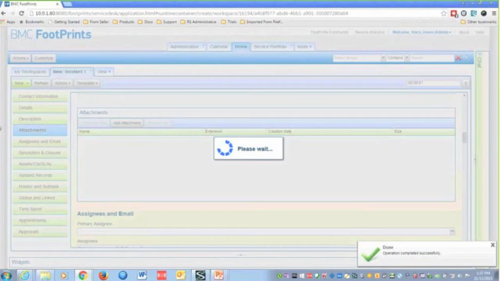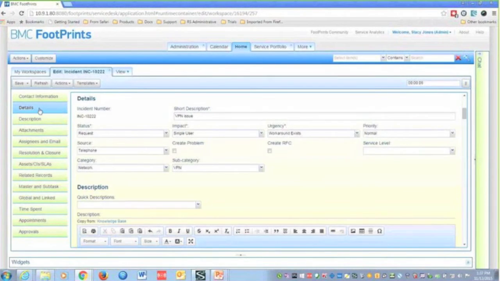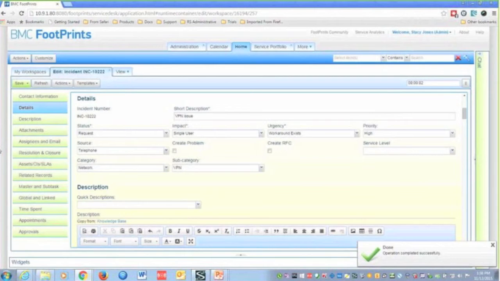And you can have multiple work targets. You remember, we set up one for normal, I think I did normal. Let's see, normal. Let me switch this to high. Let's make it high. We know we set up one for high. So I set up one for the response as well as the resolution.